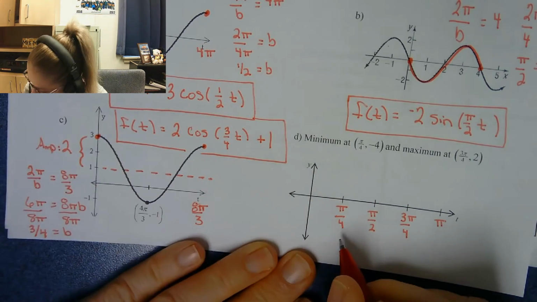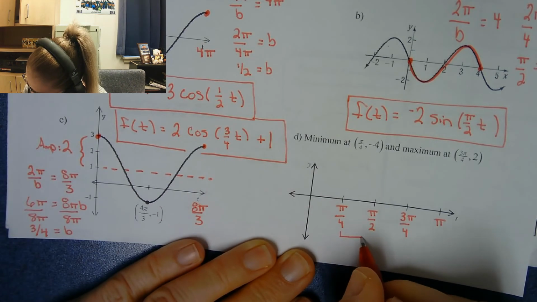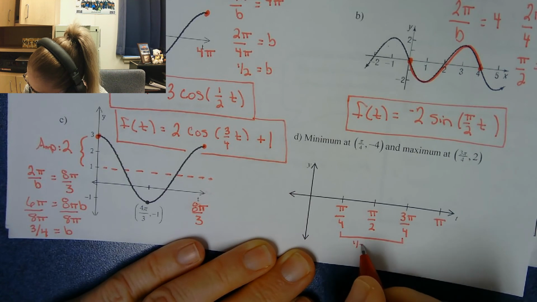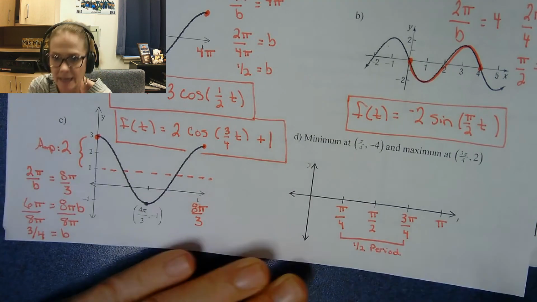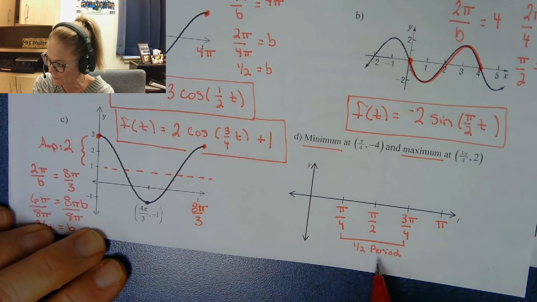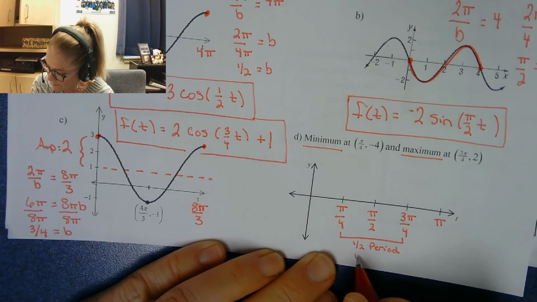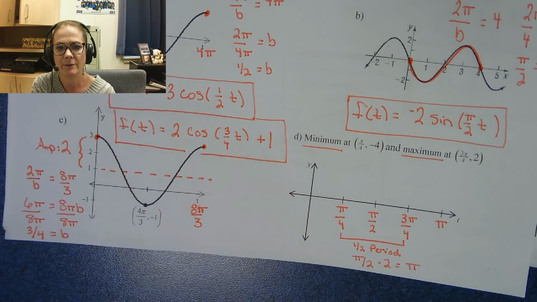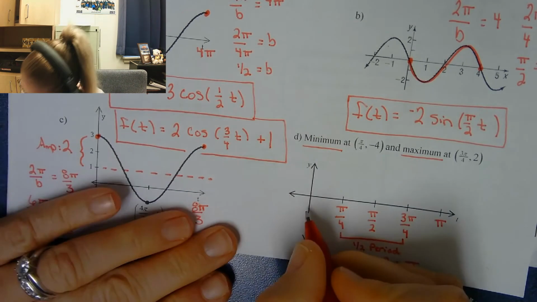You could look at this distance here, from the max to the min, or from the min to the max. That's going to be half a period. That's going to happen in sine and cosine. The minimum to the maximum, or vice versa, is going to be half a period. So you can compute that that's pi over 2 and then double it and get that this has a period of pi. So this has been compressed, so we'll have to figure out that value. And then it looks like it's going to be at -4 and 2.